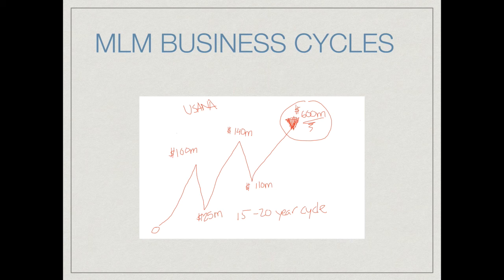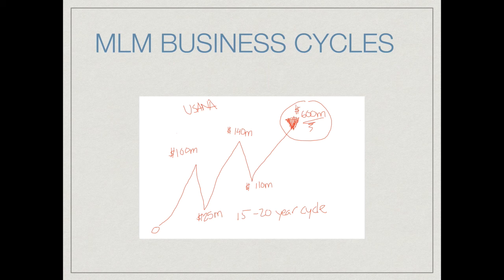So I couldn't really find a chart online, but I had to draw it out. USANA is one of the top 10 largest nutritional companies in the world. And at one point, they started at zero. Just like your own personal business, it started at zero. And in the course of several years, the company got up to $100 million in sales. But then it dropped all the way down to 25 million a year later.